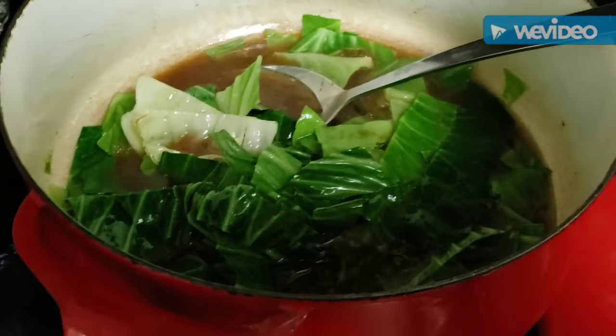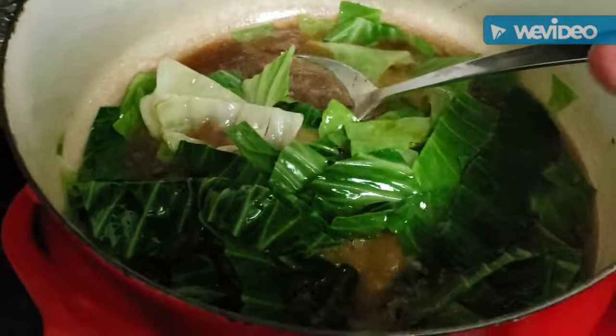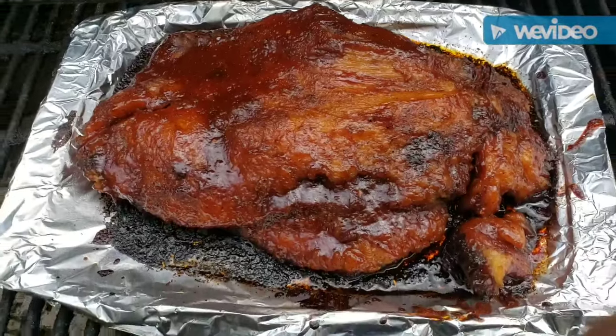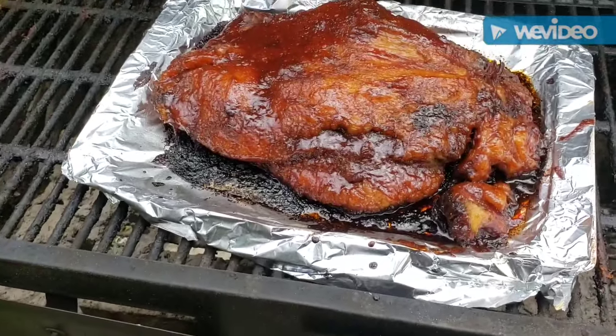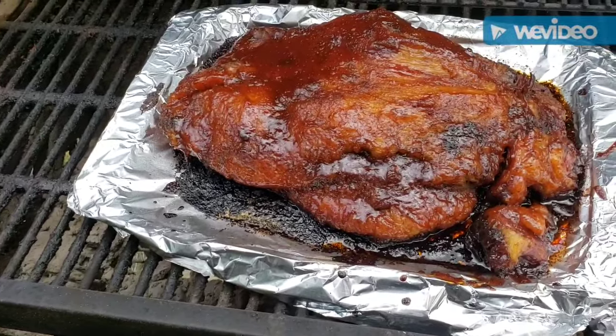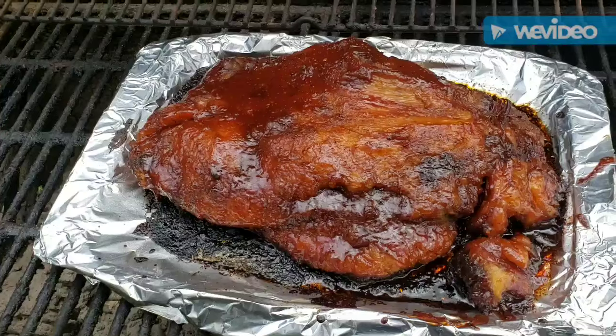We love a good pot of cabbage with some cornbread. And the twist here today, of course, is the brisket broth in the cabbage, okay? To the oven for how long? I don't know, however long. So anyway, this is the end result. My masterpiece brisket, y'all. I'm just overwhelmed.